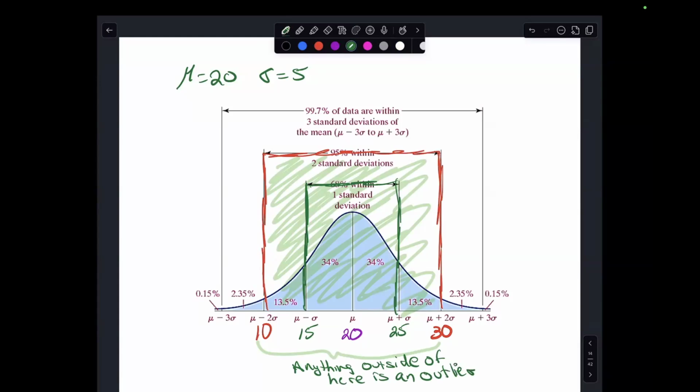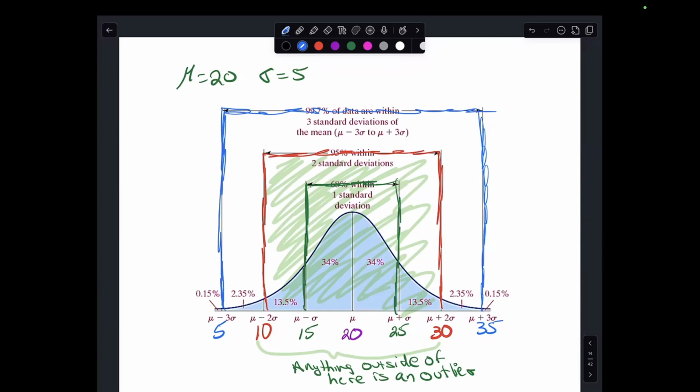Okay. Now, 99%, I'm going to add another number here. So I have 35 right here, and I have 5 right there. 99.7% of all of my data is going to be within 3 standard deviations of the mean. So 99.7% of my data is going to be between 5 and 35.